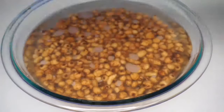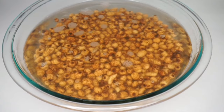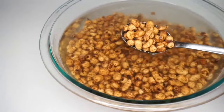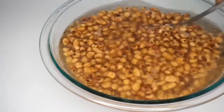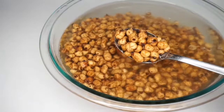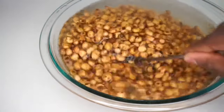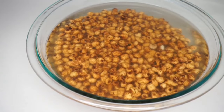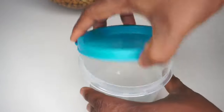This is how it looks — you see those bubbles? That's because it was about to ferment, but we're not going to let it ferment, we're just going to use it right away. Can you see the difference? See how big the tiger nut looks now? It has absorbed most of the water, and that's exactly how you want it — you're going to get a lot of juice when you blend it after soaking overnight.